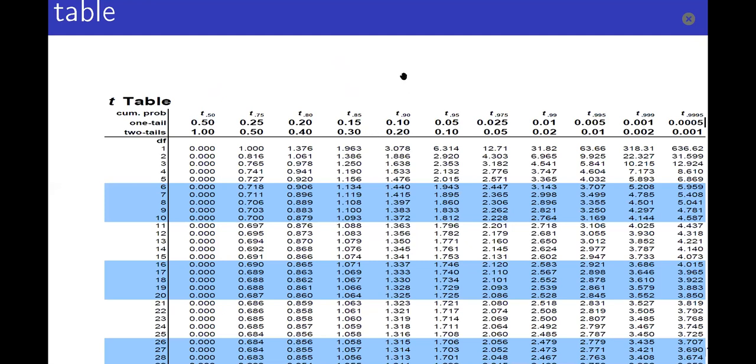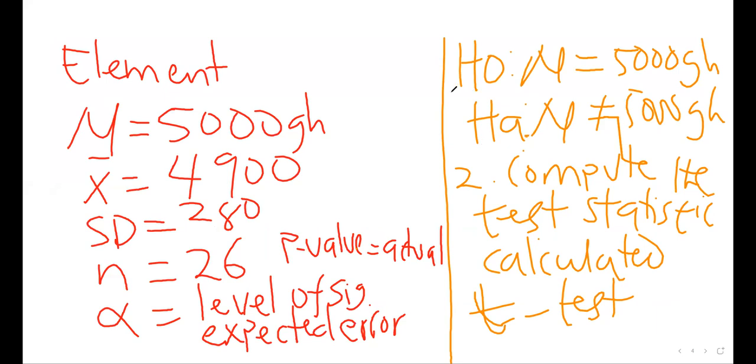Now in your analysis, always try to identify which tail you are dealing with. How do you know which tail you are dealing with? Always look at your hypothesis. The way the hypothesis is structured will tell you whether it's a one tail or a two tail. Looking at the symbol in the hypothesis, which one are we dealing with? Is it one tail or two tail? Type your answer. Okay, the right answer is two tail. And that is true, two tail.